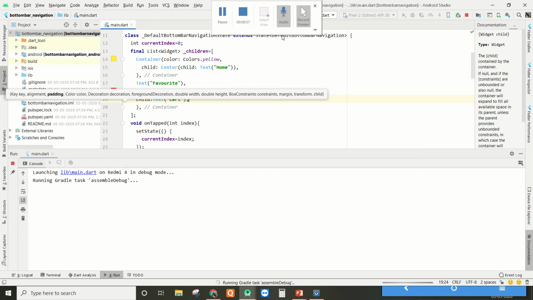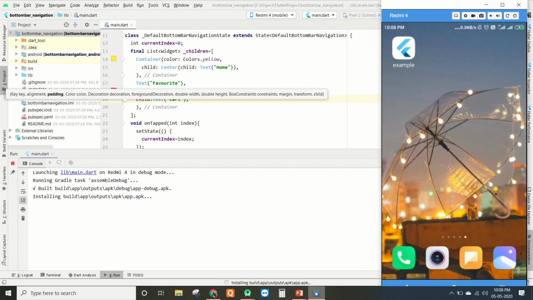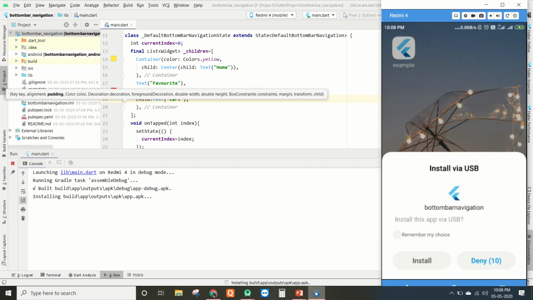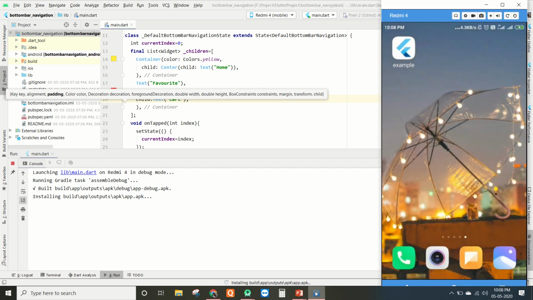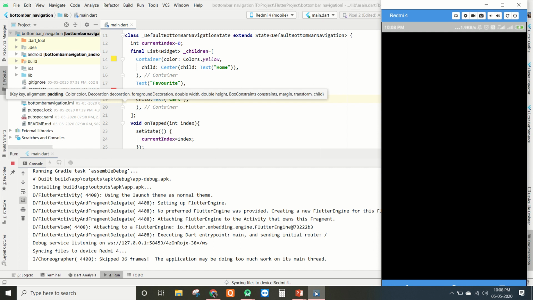So it's running. Run it once. You can see it's not running. Yeah, it's running. After installing I will show you the whole output. Okay, yeah, it's installing. Hopefully it will work.